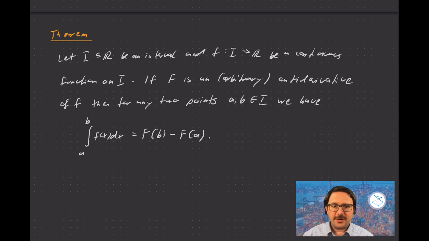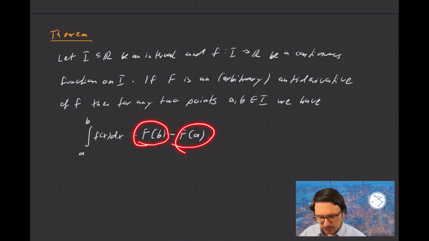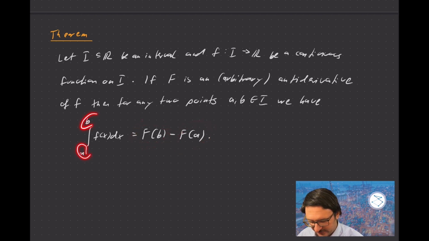You determine an antiderivative, and that is usually possible using some guesswork and rules of differentiation, and it might be more complicated than just that, but at least it's a beginning. And once you have that, you can evaluate integrals by just evaluating the antiderivative at two points. These two points in the boundaries, to be precise. So this is how we can compute integrals, more or less easily.